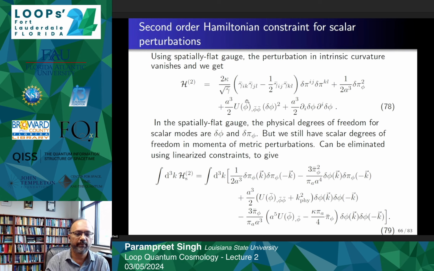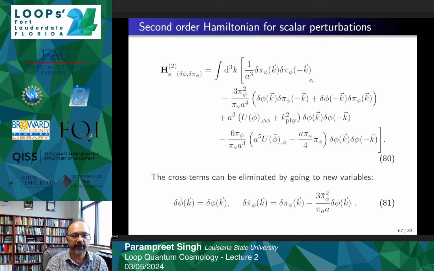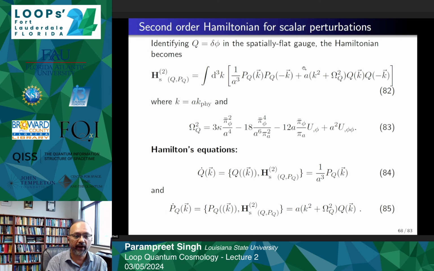Now let's come to the second order Hamiltonian, and I'm pretty sure, since I'm very much ahead of time, I'm just going to flash the slides so that you can look at this second order Hamiltonian in a similar way. It's a long calculation, even in the spatially flat gauge, but you can eventually obtain a Hamiltonian using the linearized spatial diffeomorphism constraint to eliminate certain things, and then you will get certain cross terms up here, as in the Langlois paper, and then you can write them down in this beautiful form in the end.